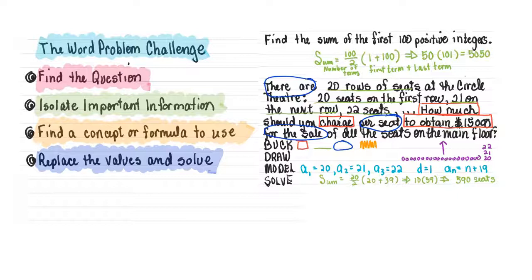An example would be finding the sum of the first 100 positive integers. Given the numbers are 1, 2, 3, 4, 5, we're saying 1 plus 2 plus 3 plus 4 with a common difference of 1. Therefore it's arithmetic and we're going to use that first formula.